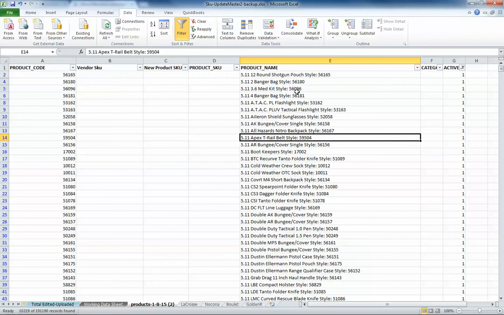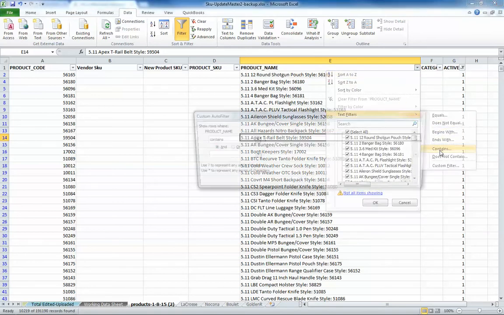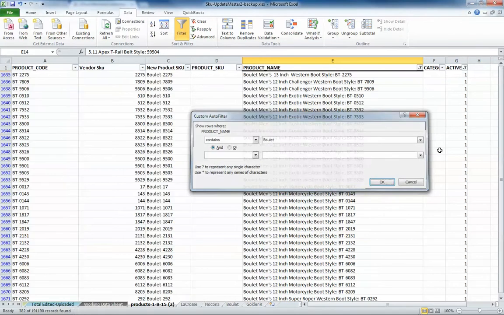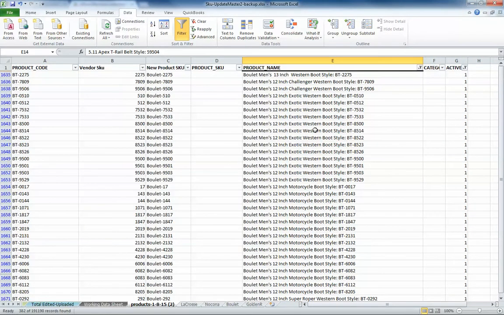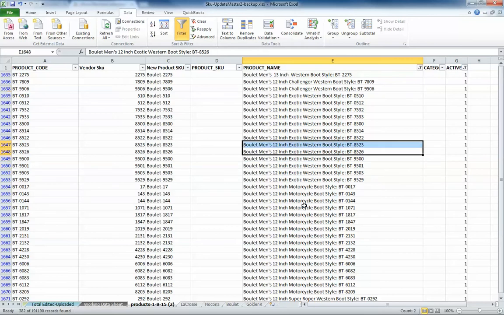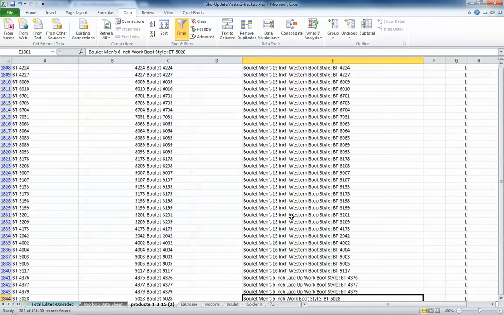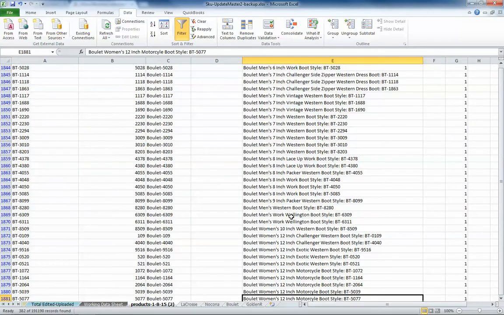And then we want to filter even further because we just want to work on the particular vendor we're going to work on right now, which is Boulé. So we're going to go ahead and try to find all the Boulé products. I'm going to go contains Boulé. There we go. So now we've got Boulé. Boulé is unique enough of a word that I'm not worried about catching any other products up in this. I'm going to page down, as you can see. Whoops, a little too far there. As you can see, this is all just Boulé products.